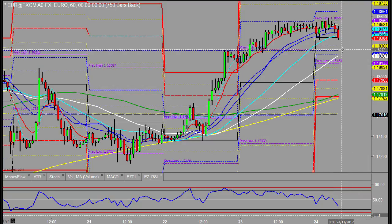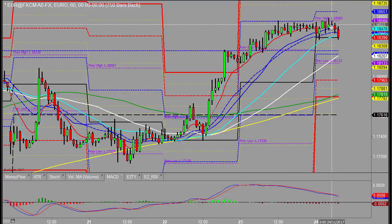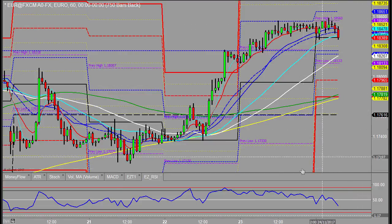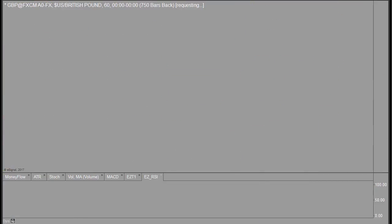So that's pretty much on euros. Not too much. It looks a bit rounded off where it is. There was sort of a divergence of sorts kicking through there, not particularly clear. Probably easier to see here on the MACD. You see the size from these two lows. Slightly longer time frame, that one, and that's showing quite a clear divergence there, but you can see it on the RSI as well. Anyway, so weakening move into the RSI, the euro at the moment.